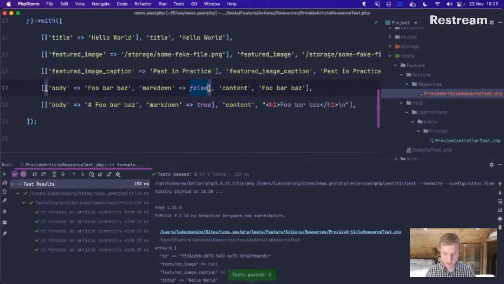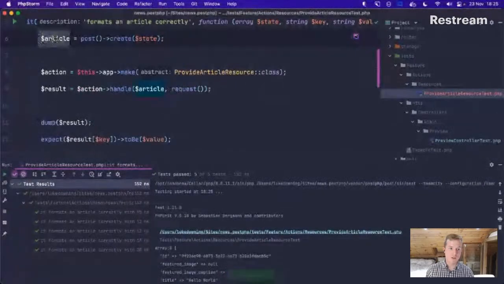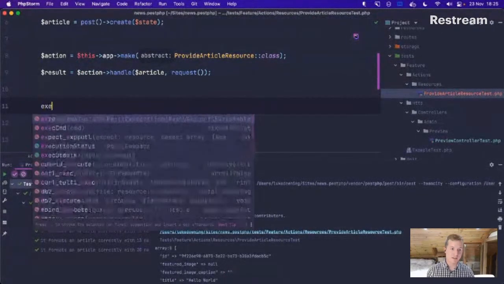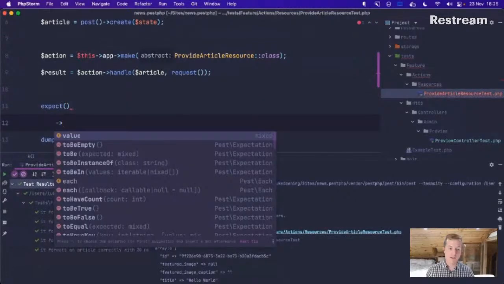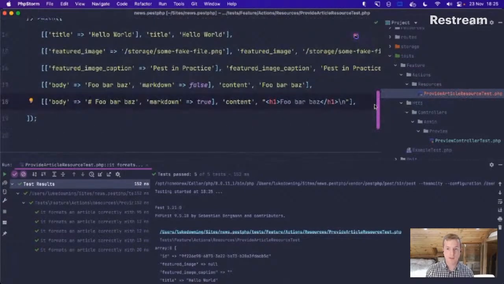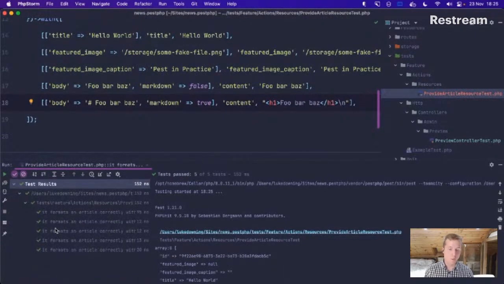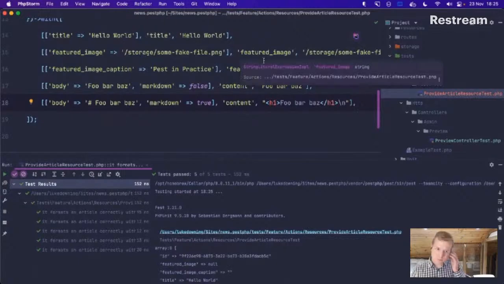Could you not just loop over the past in state and check each key pair value? Then you don't have to duplicate your state data twice. Yes, absolutely. The reason I'm doing it this way is just to be a bit more specific and to make sure that we're not having like 10 expects in here. The other way we could do this is using higher order expectations, so we may refactor to that in a moment, but I'm just seeing how this looks first. It's quite nice, because you literally see exactly what data you passed in and what we expect to get out, which I do like. I think it splits it up quite nicely.